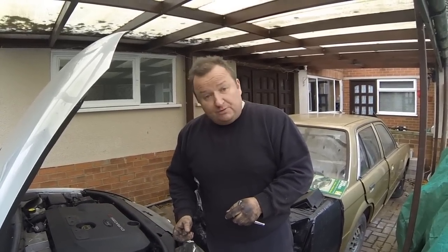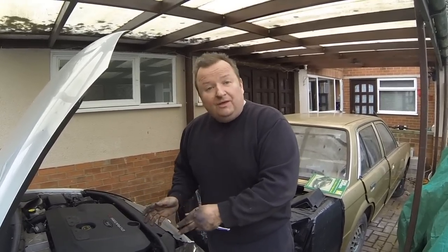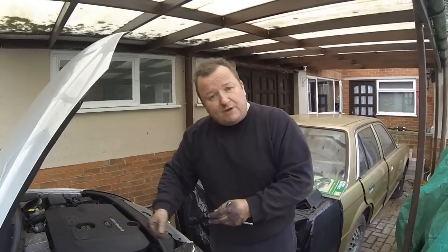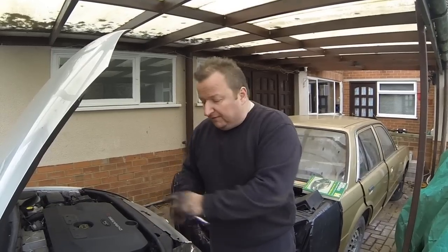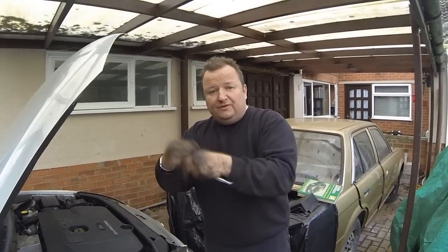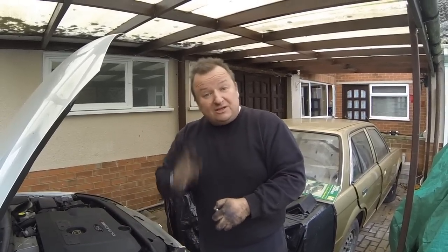And the third thing, which was the problem, and we spent about an hour doing this, was working out the route of the belt going back on. Unfortunately, especially with the diesel version, you have to slide the belt around the alternator bracket to try and slide it off, but then you lose where you are. And don't forget, there's about 6 or 7 different pulleys there. Something happened, I don't know how we did it, but it's like one of those Chinese puzzles where you've got to untangle two circles or two loops, and then suddenly they just come apart. It's exactly the same with a belt, and they don't tell you that in the manual.